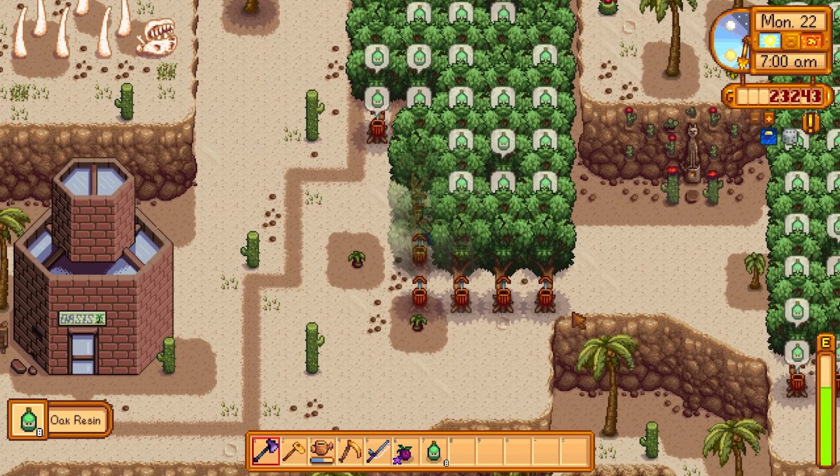Speaking of the desert, we went back. All of the tappers were ready. That's a pile of oak resins right there. All of the kegs inside the tunnel were also ready, so I collected all those. I made more kegs. I'm going to put these down on the regular farm. I'm also going to put them inside the greenhouse because there's space in the greenhouse for the kegs.